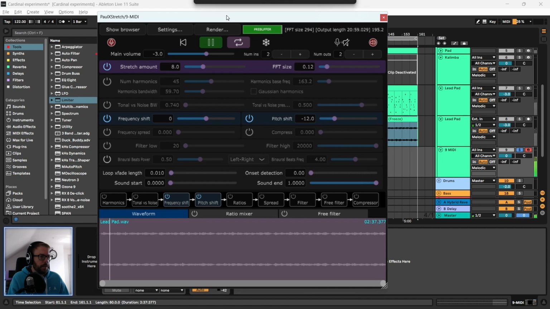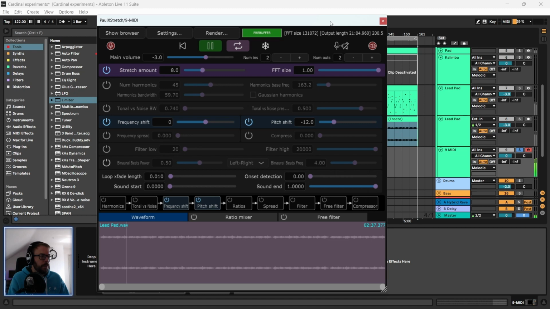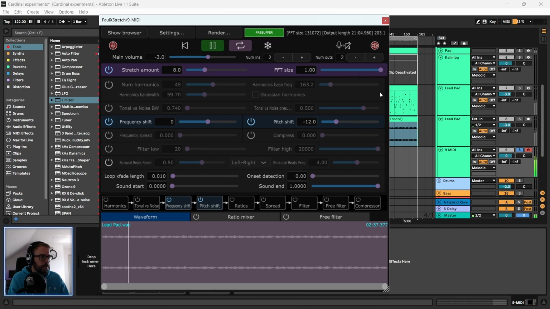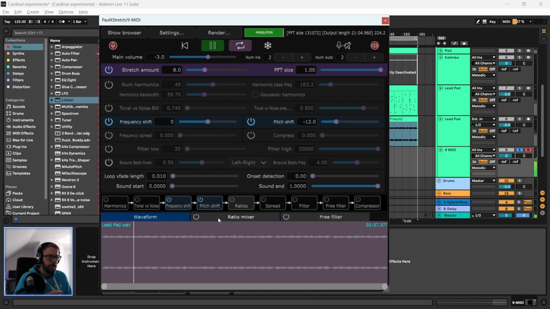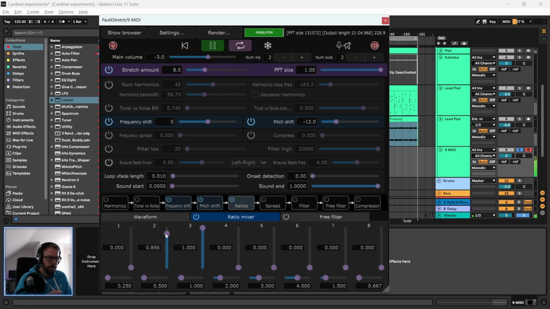Okay, so it sounded... Oh, interesting. Okay, it sounds way cleaner with the size cranked up. Interesting. Oh, cool, and you can actually move around the routing internally, too. That's cool. What's this ratios thing? Okay. No idea.